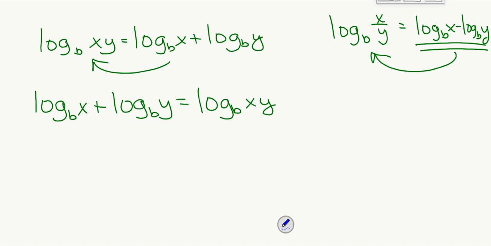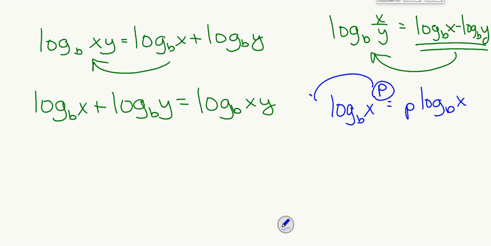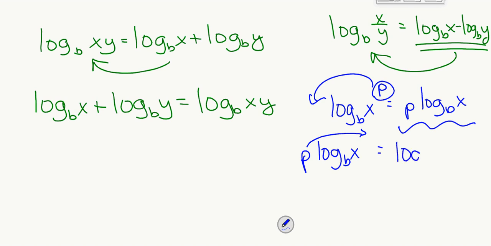And then our third property was that power property. The log base b of x to the p equals p times the log base b of x, where we took that p and wrote it out in front. Now we're going to have that p out in front, p times the log base b of x, and move it this way, so that's the log base b of x to the p. I thought I would review a little bit of that, since it's been a day or two since you've looked at it.